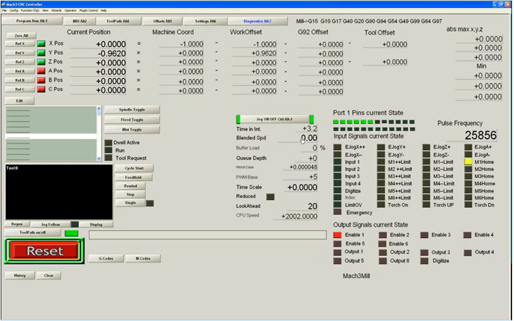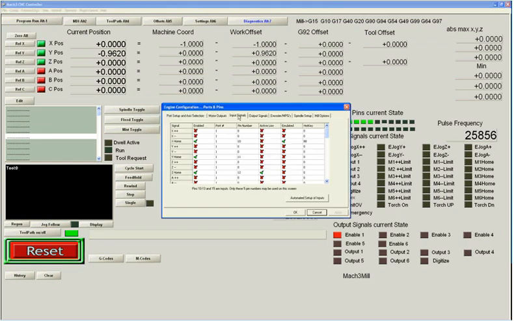Not a good idea to set a letter X, by the way, because if you're in an MDI box and trying to type G0 X7, you'll notice when I hit the X, the M1 home lights up. That's why you would not emulate unless you know what you're doing, because if you emulate to the wrong button, you will get bad results. So turn off emulation on inputs unless you actually need to emulate them with a keyboard key. Normally using hardware, you would leave that off.